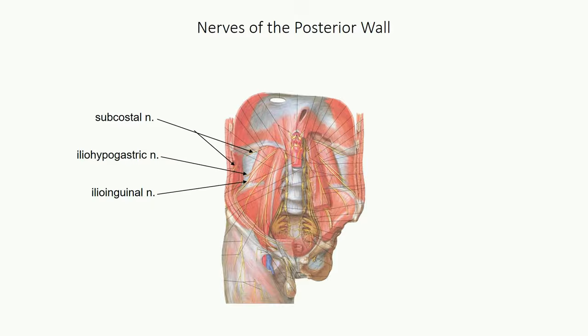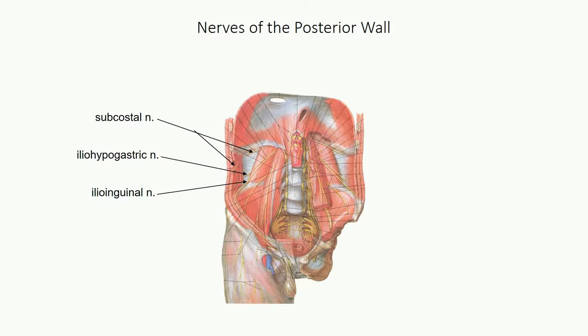Underneath that and closely associated is the ilioinguinal nerve because it's also a branch of L1. This will create some confusion in the anatomy lab because sometimes they will come off completely fused. They may not split until after they pierce the transversus abdominis and so appear as one nerve. And sometimes they will be completely separate and a little bit further apart as they come through. So really you have to map out all the nerves if you want to get a sense of which one is the iliohypogastric versus the ilioinguinal.